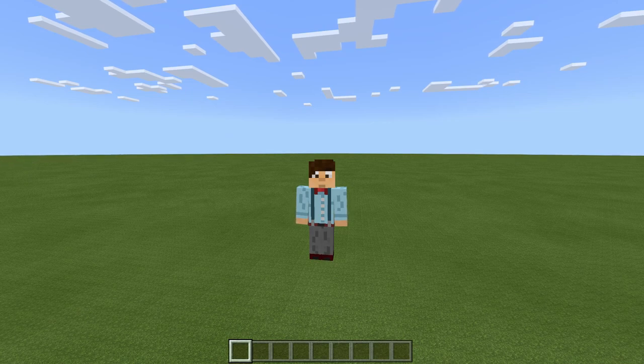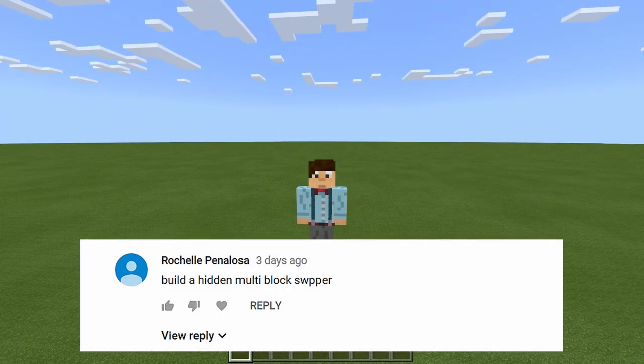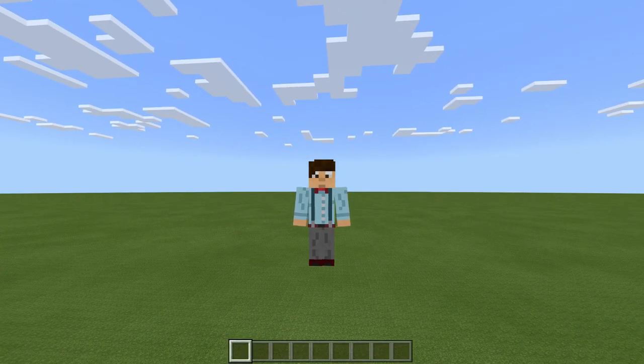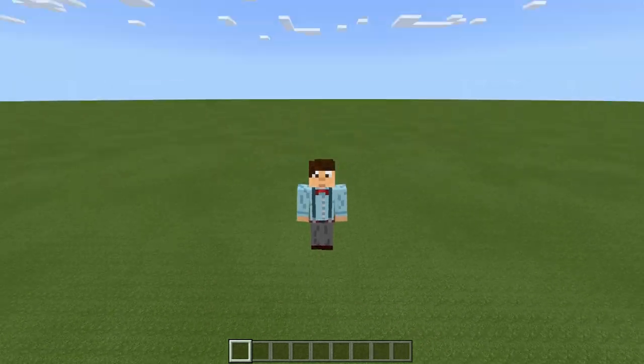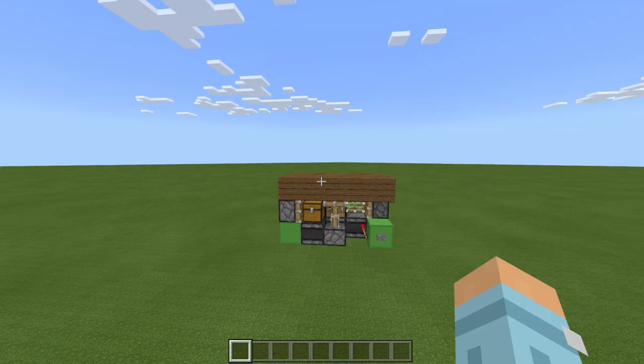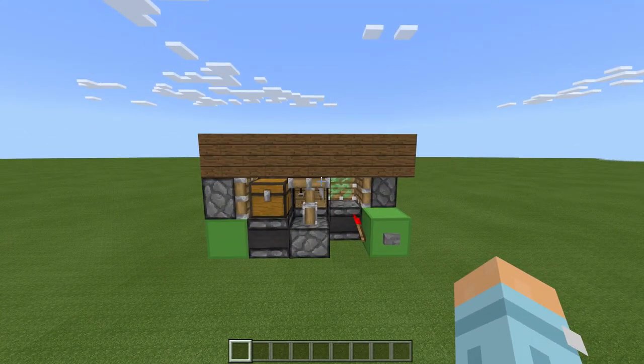In this video today, again, we have another subscriber suggestion, this time from a person called Rochelle Penalosa, probably butchered your name, so sorry about that, but they asked for a hidden multi-block swapper. Now, there are many block swappers you can make, so I was looking on YouTube for some inspiration, and I came across one by Mumbo Jumbo, a very old one, called the Flush Multi-Block Swapper, and I really liked his design, so I thought I'd get some inspiration from that. And that's why I've built this one for Bedrock Edition.